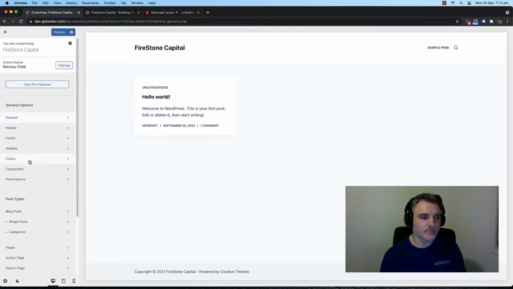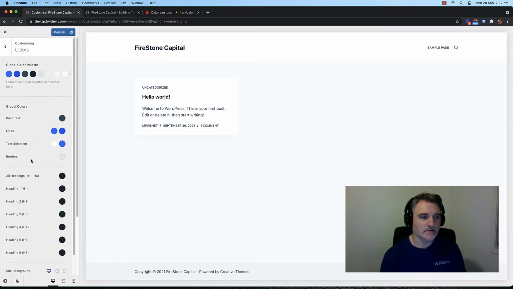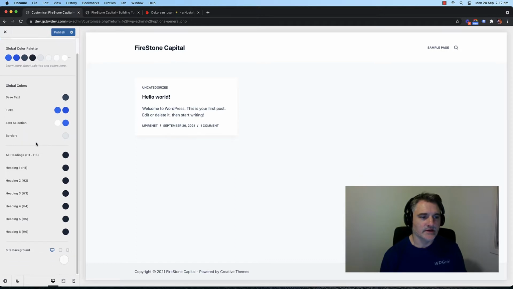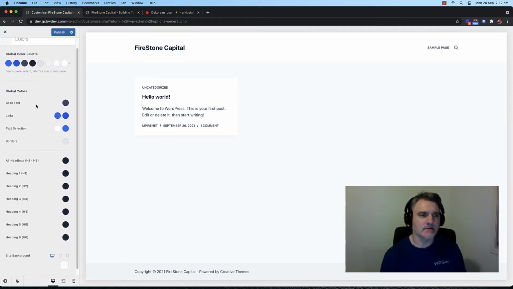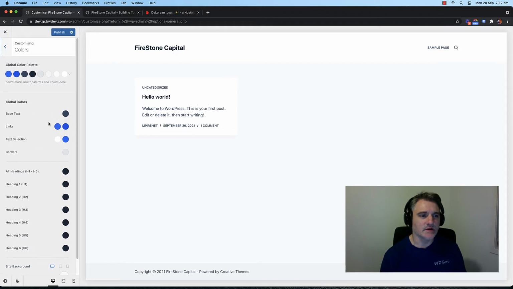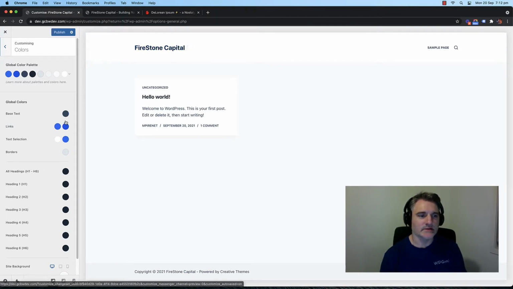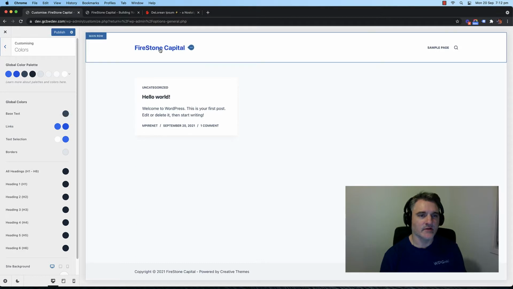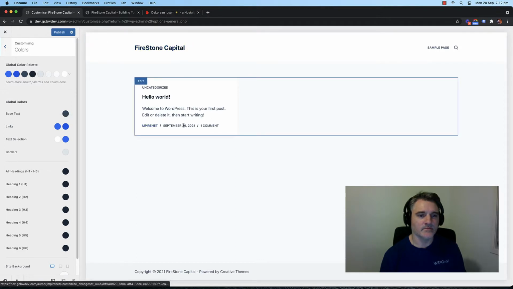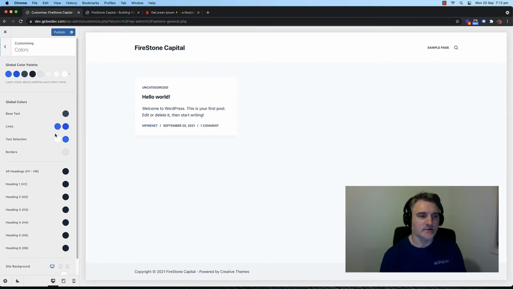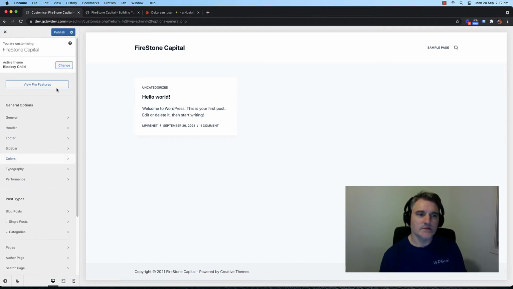Now, colors. I'm going to go to colors, so this is where you can set all your default theme colors, which is really neat. It's really cool. You can just pull in all this stuff, and that just populates across. So for links hover over, that's the hover color when you hover over a link, so you can see it turn blue. You can change it to a different color as well, which is pretty awesome. But you know, I'm just going to keep everything the same.